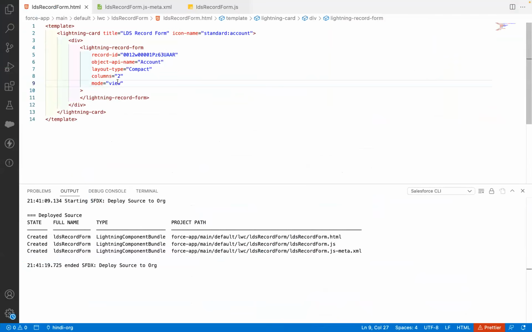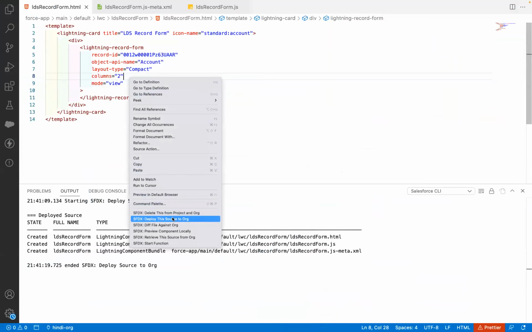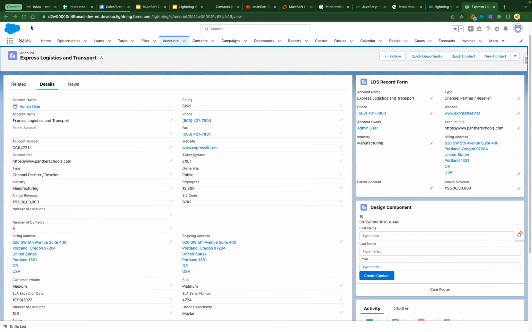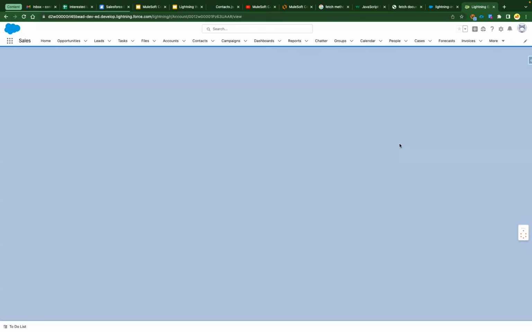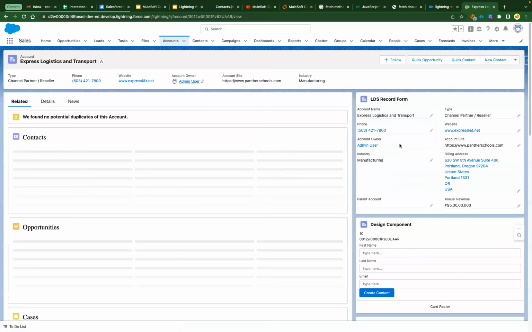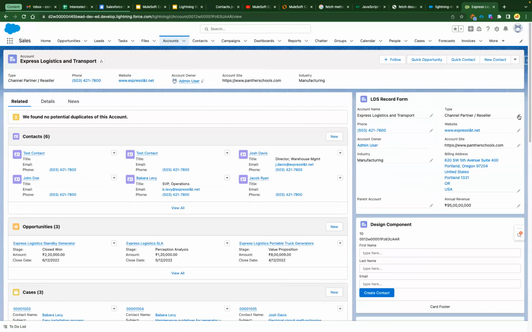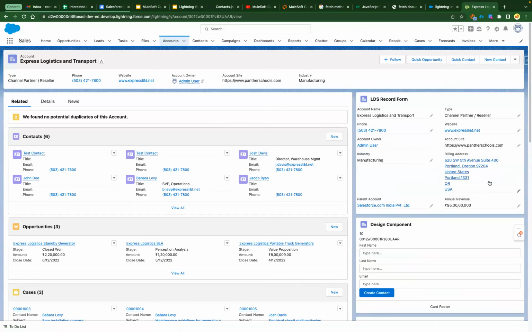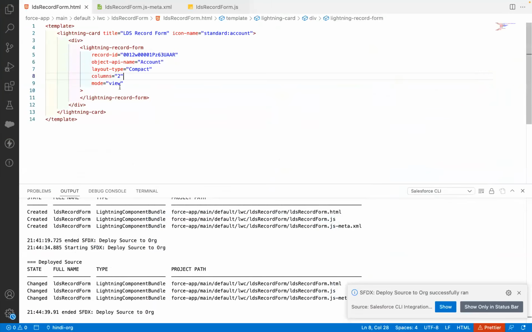Now we can change the mode from edit to view. So you would be able to see by default your component is going to land or display the information in the view mode with the pencil icons in it. You can see here, and if you click on edit, you would be able to make the changes. Maybe select the parent account and save it. You would be able to see the similar view component. Now, if you really wanted to change it, the value is read only.